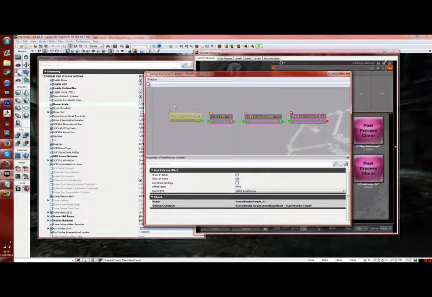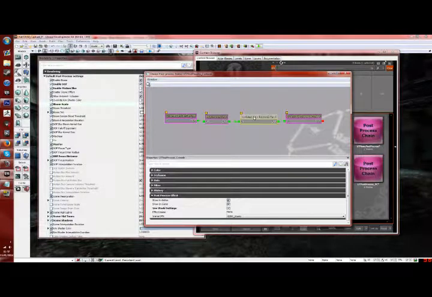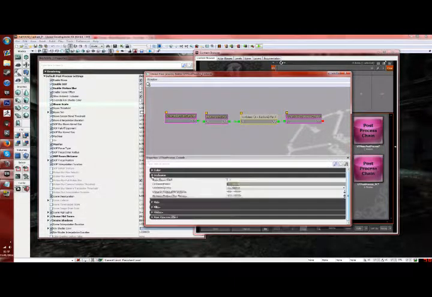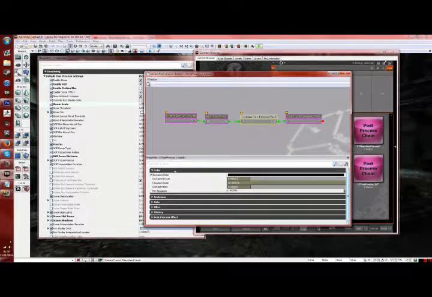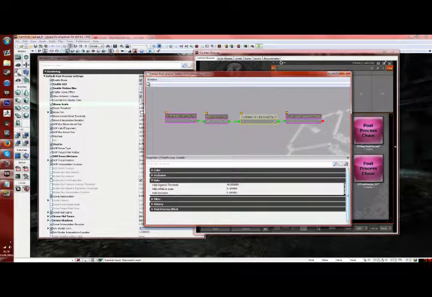So the scene render target here is the screen you're going to be getting, the video output. Ambient occlusion we just spoke about, but here this gives you a lot more settings that you can play with. You can set the color, how you want the occlusion to render, loads of stuff, halo.